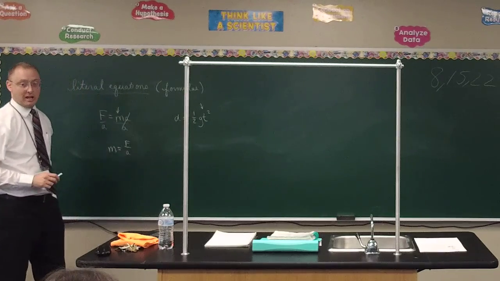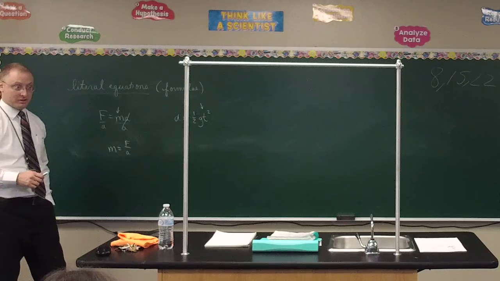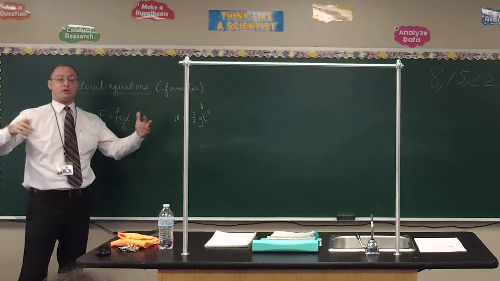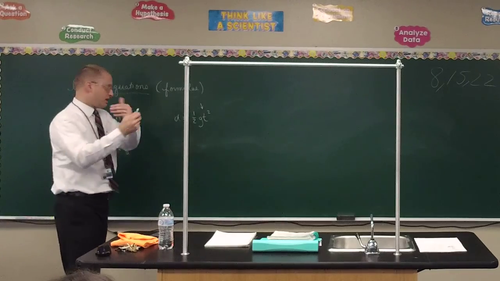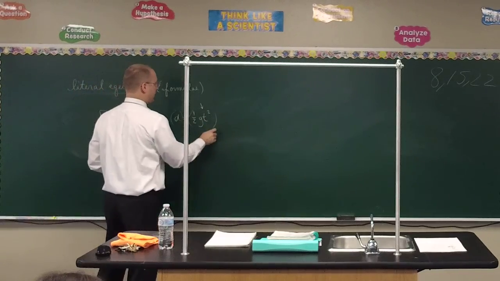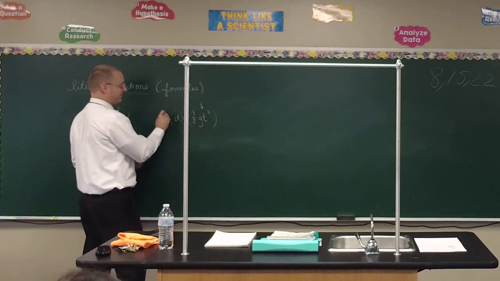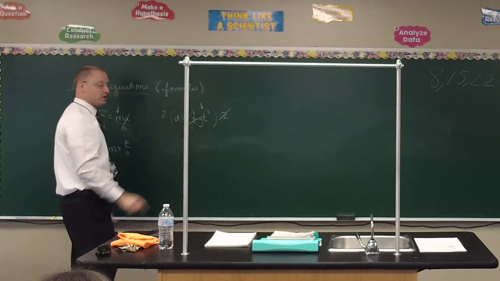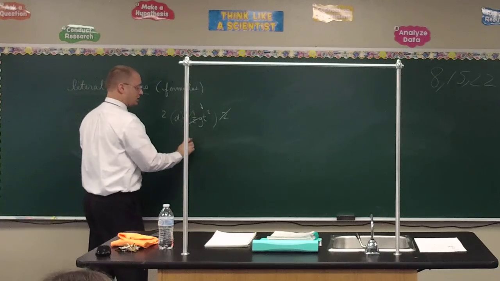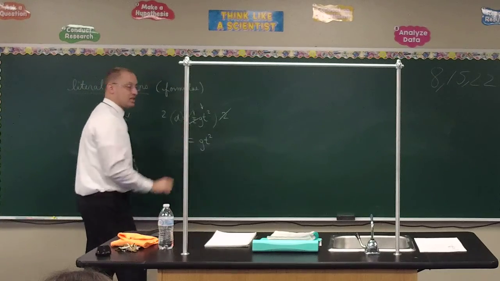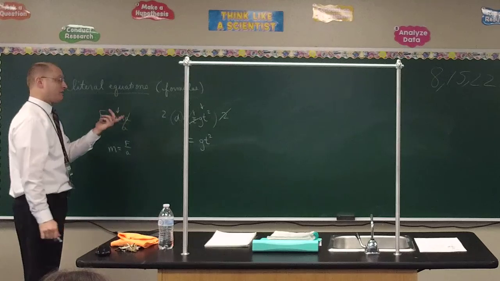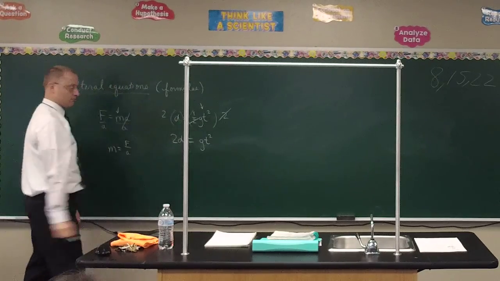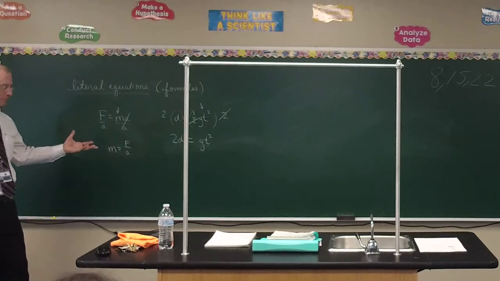Do you remember from algebra class how to get rid of a fraction? Multiply by 2. Well, in this case, yes, but in general, multiply everything by the LCD. So we're going to multiply everything, which is these two things, by 2, which is the LCD. Now here, the 2 we multiply by cancels with the 2 denominator, leaving us with 1 gt squared, or since I'm lazy, gt squared. And on the left-hand side, 2 times d, 2d. So far, so good. We remember this from algebra.